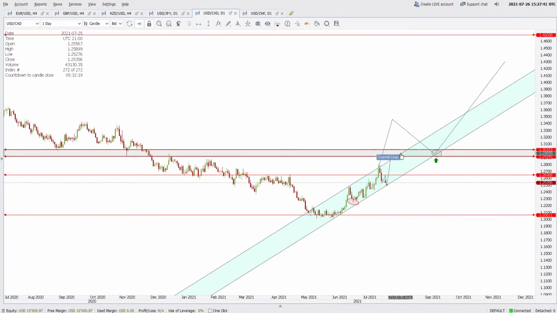So you want to book your first initial profits in this region, and if it is able to clear this region, you want to go long again at the retest of this region. So essentially you will have almost no gap in your buying and selling. You wait for the price to come back to test it as support, and then you look at this level from the upside for a bullish pin bar, or maybe a bullish engulfing candle at the support. If you get that candle, it will be a very good opportunity to go long with a target of 1.4689.